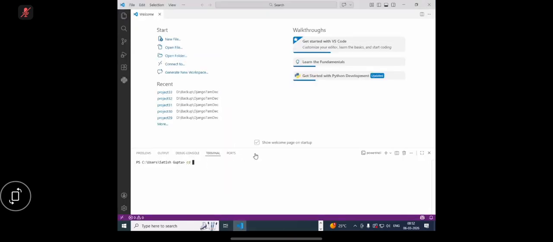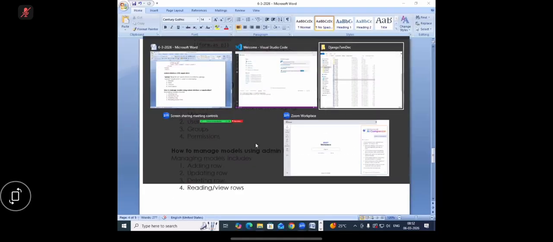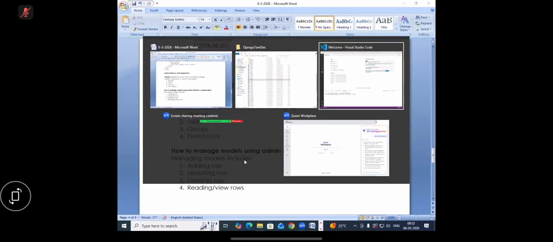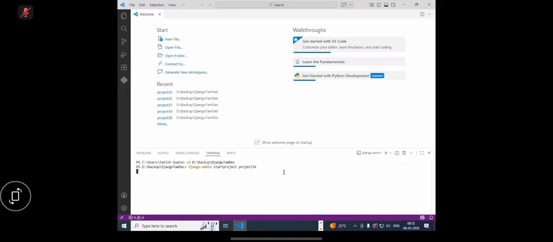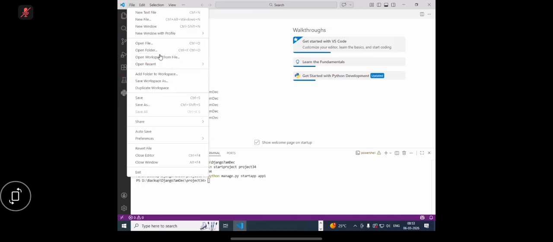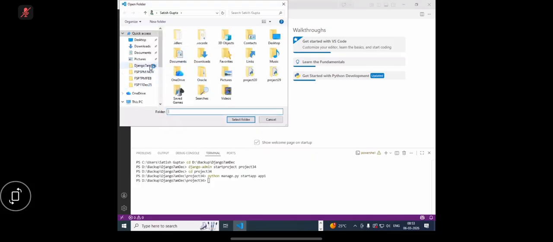Now I'm creating a project with django-admin startproject, project 34. I open the project and create an application with python manage.py startapp app1. Now this is my project.